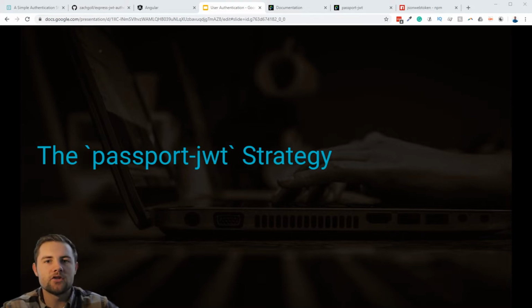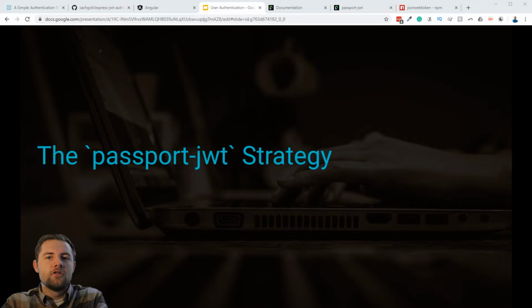So if you find yourself lost, for example, in the process of generating and validating a username and password in a database, or maybe the verify callback for the Passport middleware, I would suggest going back to the first part of this series and specifically watching the configuration video for the Passport local strategy.